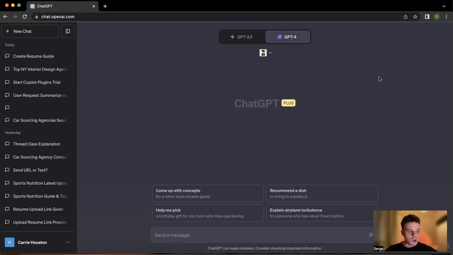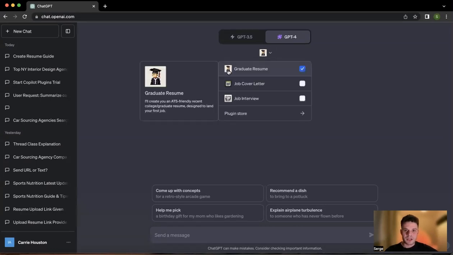So today we're going to go through the recruitment process. The first step is composing your resume that you're going to send out to potential employers, then creating the best cover letter for every position, which is perfectly, uniquely tailored. And the last step is getting ready for the interview. So let's start with the first one, graduate resume.